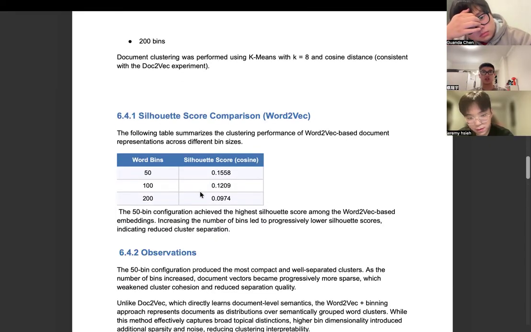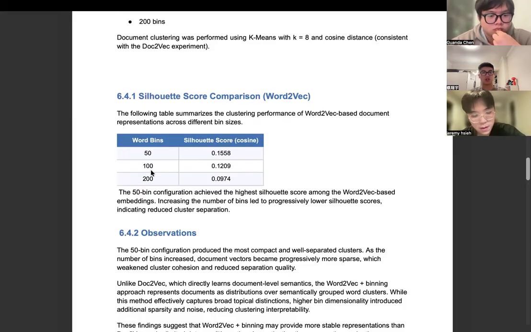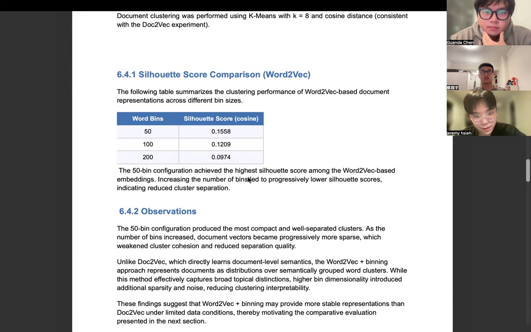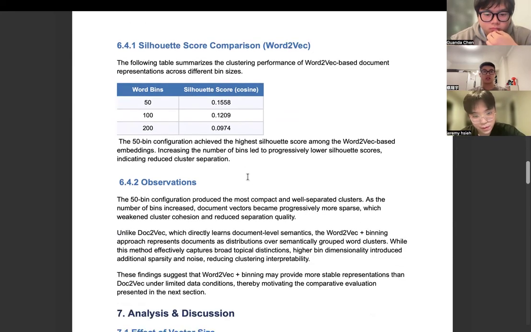Here's the output. You can see the bin size of 50 got the highest score, which is 0.1558. The higher the bins, the lower the score it gets. This suggests that increasing the number of bins makes document vectors more sparse, which weakens cluster cohesion.